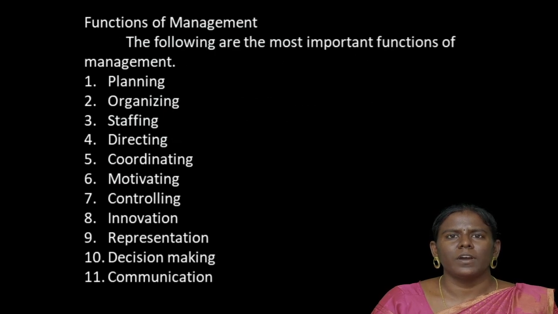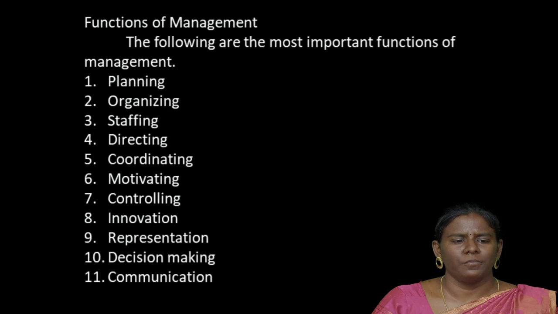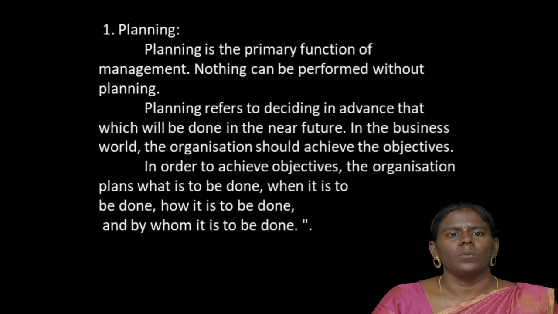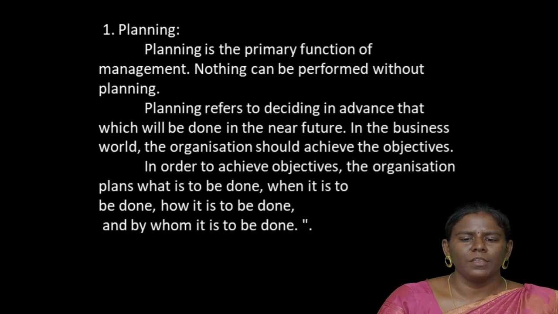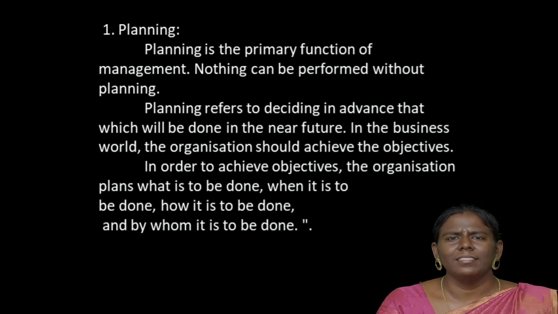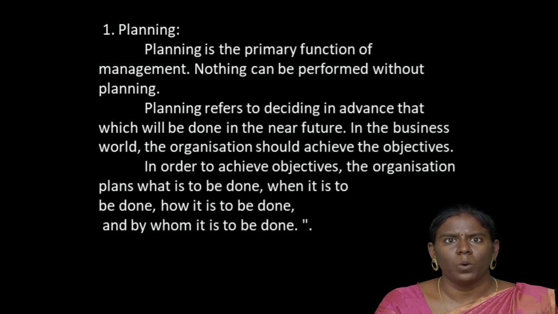Next, going with the functions of management. The functions of management are classified into 11 headings. They are planning, organizing, staffing, directing, coordinating, motivating, controlling, innovation, representation, decision making, and communication. First, going with planning. Planning is a primary function of management. Nothing can be done without planning. Planning refers to deciding in advance what will be done in the near future.